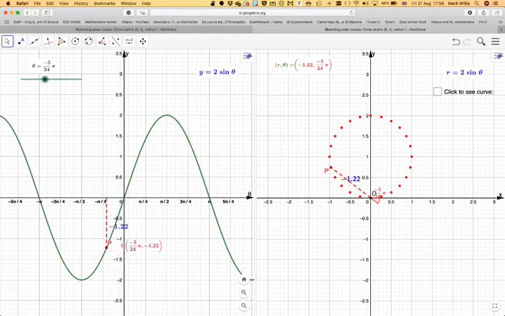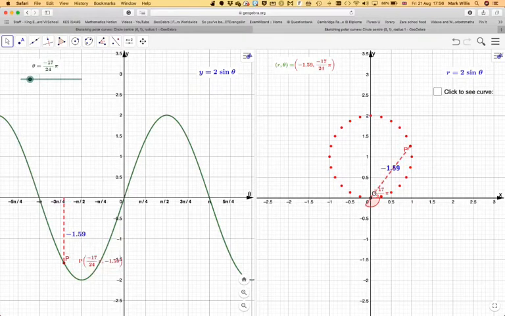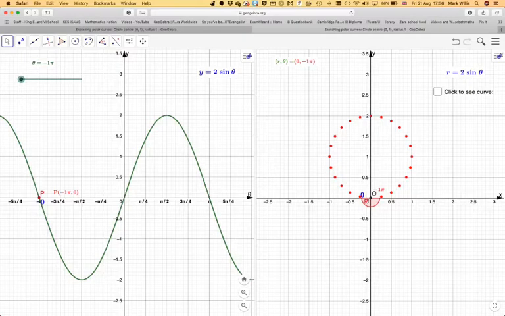So r will get more negative. Here it will become minus 2, and then it will come back down, becoming smaller, going the other way on to minus π, where it will be 0 again. It's repeated itself, so we don't actually need all the values to do it. What we can see here is that we have a circle, center (0, 1) with radius 1. We can very easily come up with the Cartesian equation for this. So this is what we do when r is negative.